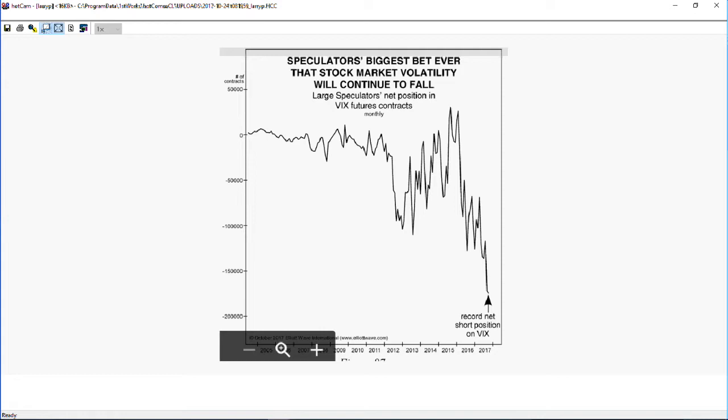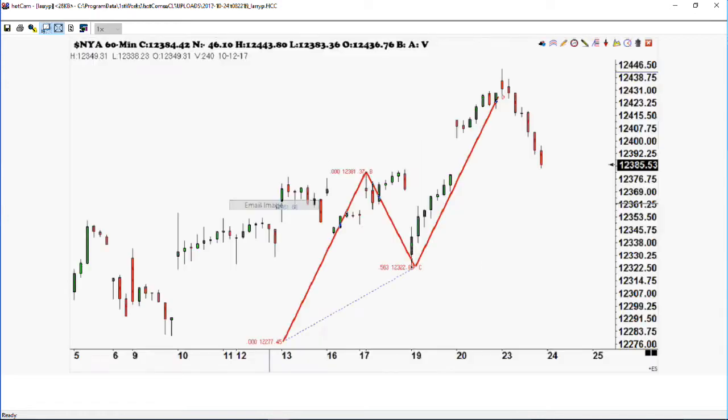I wanted to bring up this chart here from the New York Stock Exchange Index yesterday, just to show you what's happening. You'll notice that from the 13th of October to yesterday, the 23rd, we had an ABCD pattern complete at that point. What's interesting is that the sell-off we had between the 17th and the 19th is the same amount of sell-off that we had yesterday. So that's probably why the market is rallying today, using the news from all these other things.